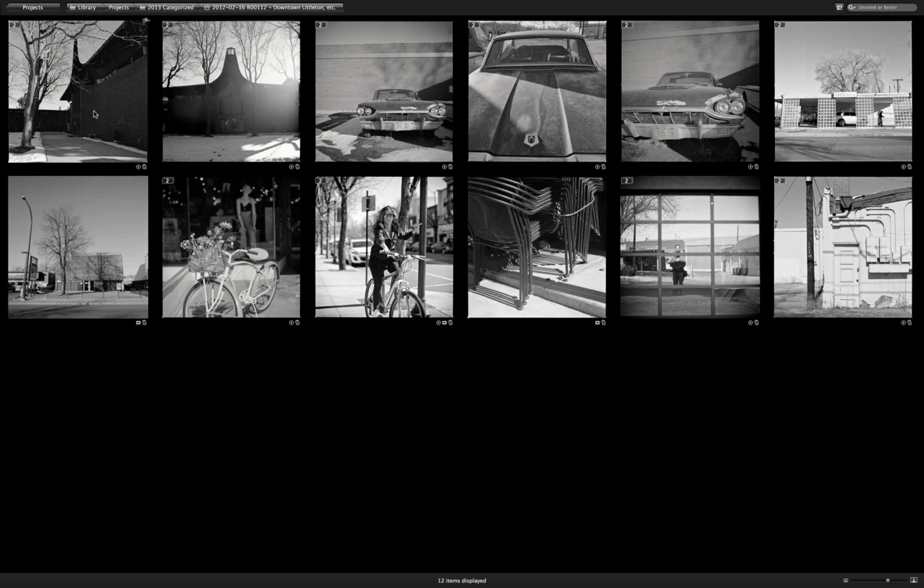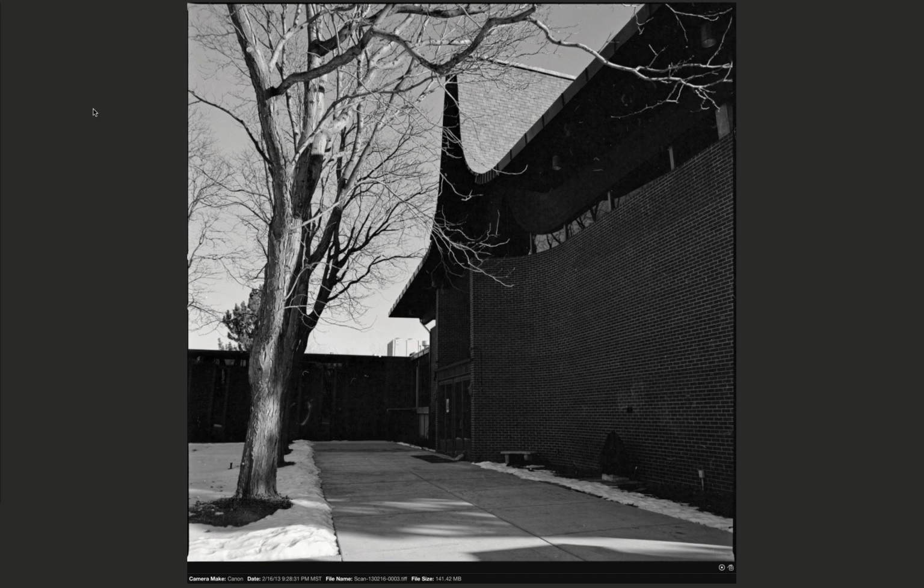I think I mentioned that I was shooting Fuji Acros 100 and I was shooting it at 50, so I was overexposing by one stop. One thing I wanted to show off with this is this photo here. Let me focus on this guy. This shot has pretty extreme lights and darks in it. And the technique that I used, as I explained, I overexpose and underdevelop by a stop when it's contrasty conditions, and that's what this was.